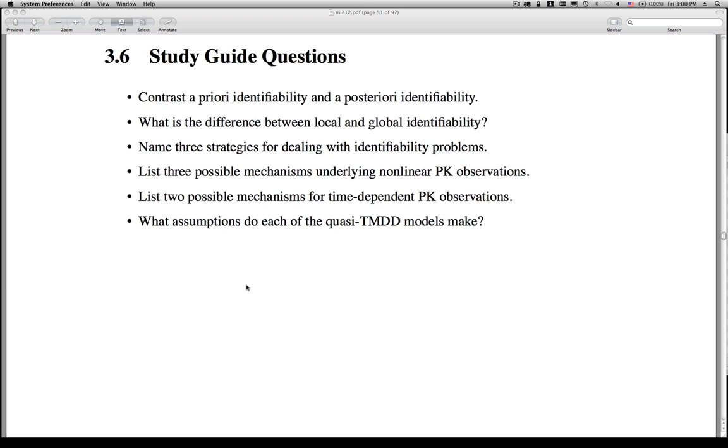We talked about strategies for dealing with identifiability problems in the polling question at the beginning of class. Then thinking about some of the mechanisms for underlying nonlinearities or time-dependent PK, and understanding some of the assumptions made in the quasi-TMDD models, either the quasi-equilibrium or the quasi-steady-state implementations.